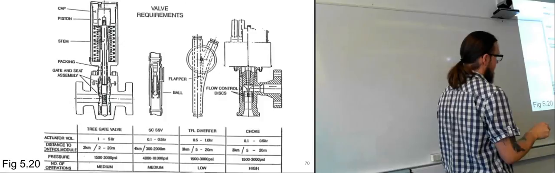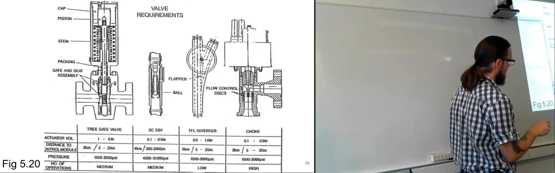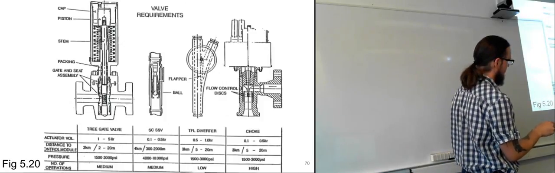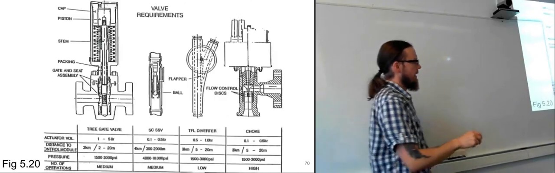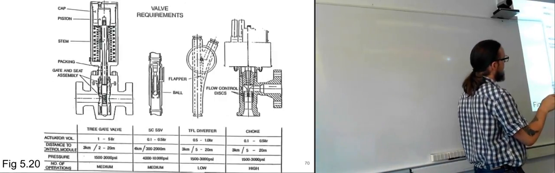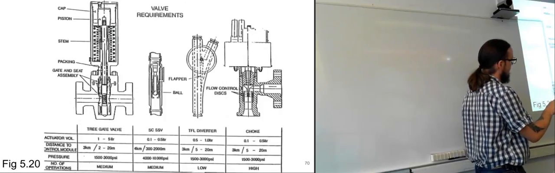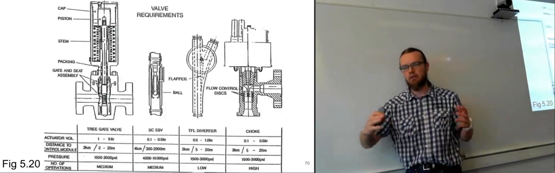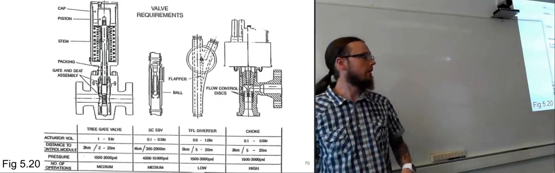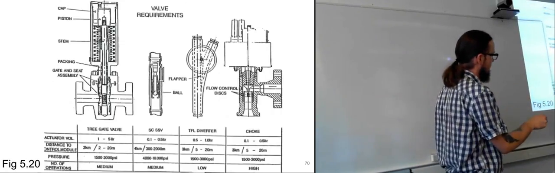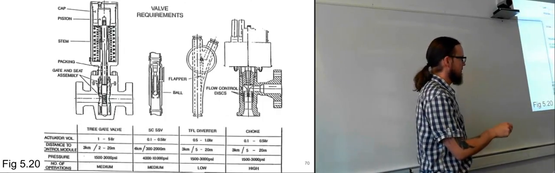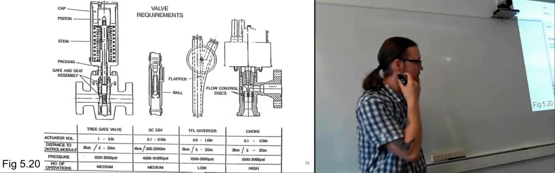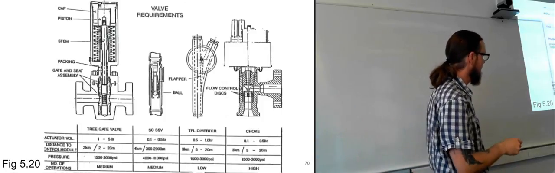We have a distance requirement here. I'm not quite sure what they mean with this part here. I think what they mean is 3 kilometers from the pump, the hydraulic source, and then it's 2 to 20 meters from this point and then all the way in there. So you can actually have the actuator placed quite a bit away from it. That's what I think this part means, but I'm not quite sure. There's no real description of it in the appendix, so it's not that easy to know.